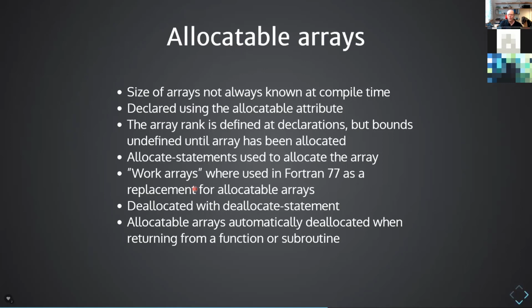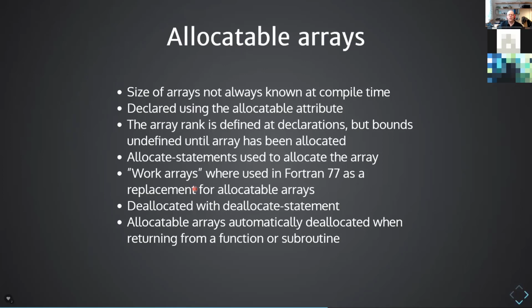In Fortran 77, there was no way of dynamically allocating memory. What you had to do was pre-compute arrays and have them in certain sizes, and then access those arrays, which often led to recompilation of your code depending on your problem size. So what you can do in Fortran is add a special attribute to your declaration called allocatable. That means you can then allocate the number of elements dynamically in a separate statement.